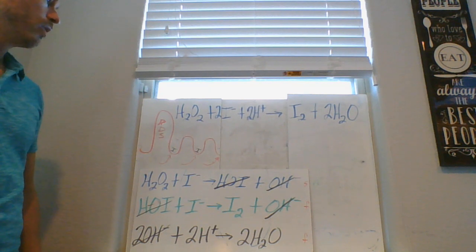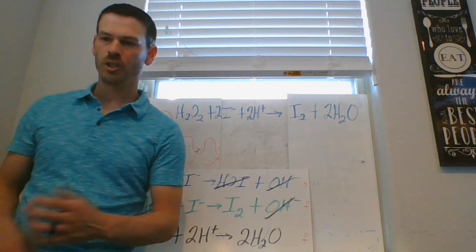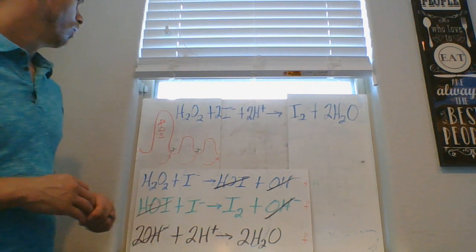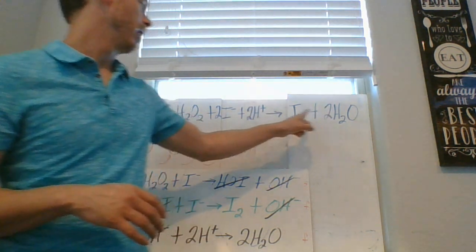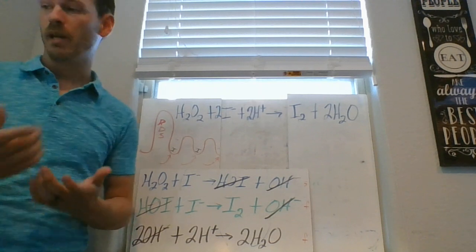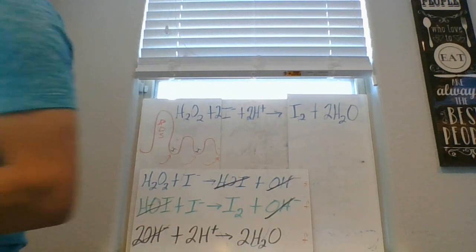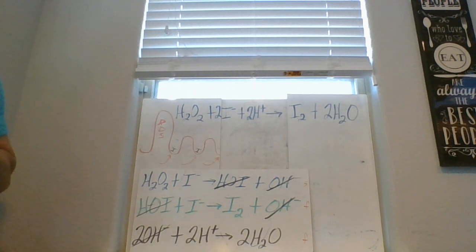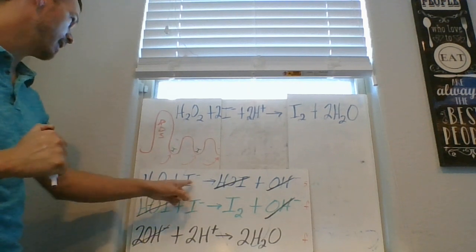All right, well then what would the rate law be? How would we actually write the rate law? Well, check it out. We've got my equation up here. Now for the rate law, it's the rate determining step though, the slow step, that's going to determine the way that it's written. So that's going to be this guy here.